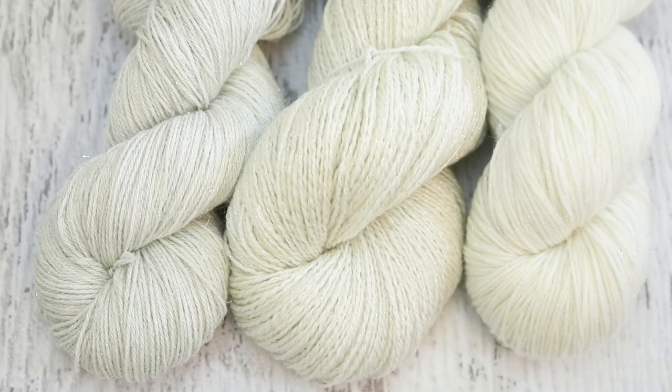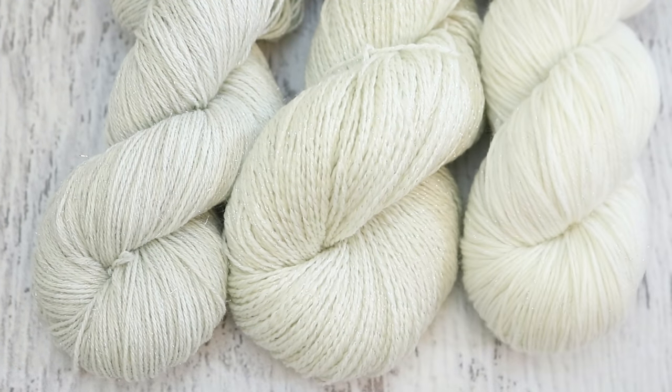But with lurex — I dyed it for the first and really only time last year in the Hanukkah Special — the lurex really popped after dyeing the yarn a more pigmented color, and it really stood out, which was really cool to me. So that's why I decided to try it all out and see what the final colorway looks like. I also went for the Stroll Glimmer so we'd have something more subtle — who knows, that one might be my favorite sparkly base out of the three.